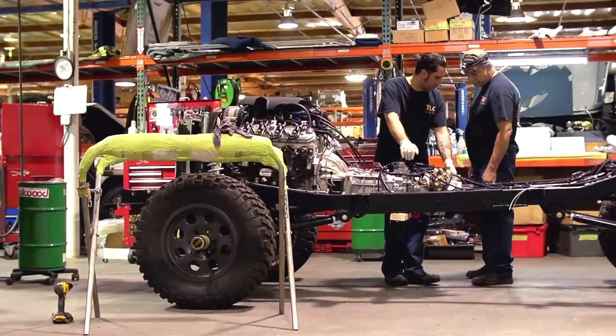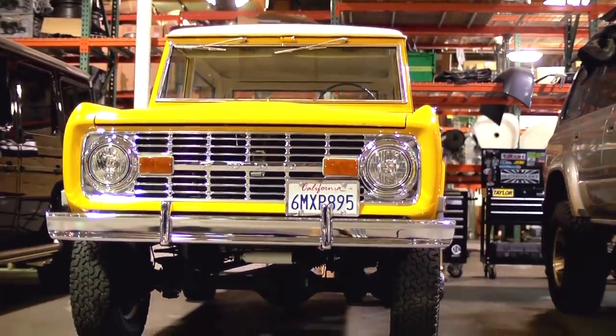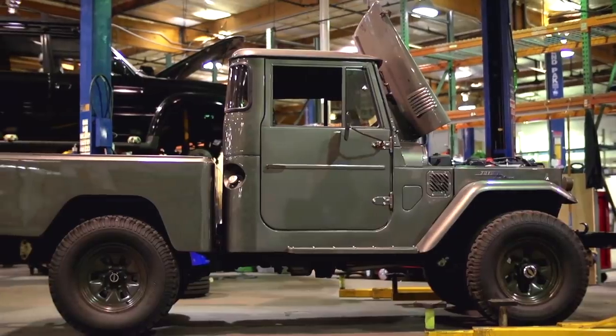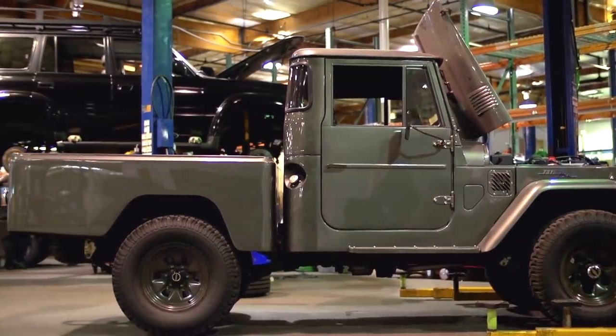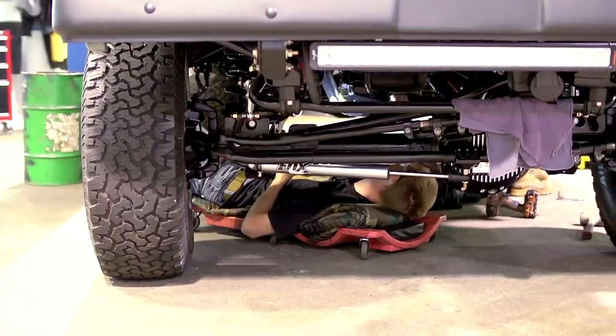Then we'll go through a build sheet with a client, so we maintain that direct relationship, both in feedback to help improve the product and to really make it truly bespoke so it fits that client the best we can. It's about 1,200 hours internal time plus sublet time from start to finish. And they're built by two-man teams, so there's great pride in ownership.